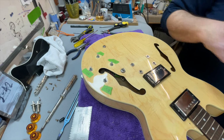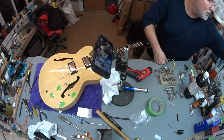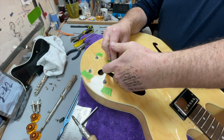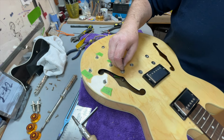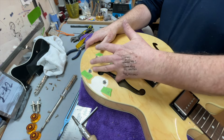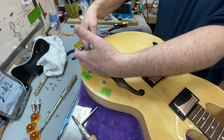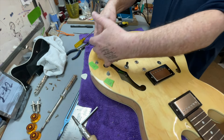Okay, so we've got some things to tighten up. The first one is going to be this switch here. Then I'm going to get a little tool out, which I'll need. So the first thing is, whilst keeping this in the plane that I want it, I've got to tighten up the switch here so it doesn't come loose again, but stays in the up and down familiar position, which is good. And then we put this little fella on top. Hurrah! Now we're going to use a little holding finger to do up the neck volume as tightly as we can without it moving or anything untoward, like so. And then same with the neck tone out here, which is actually quite difficult to reach all of a sudden. This was easy.